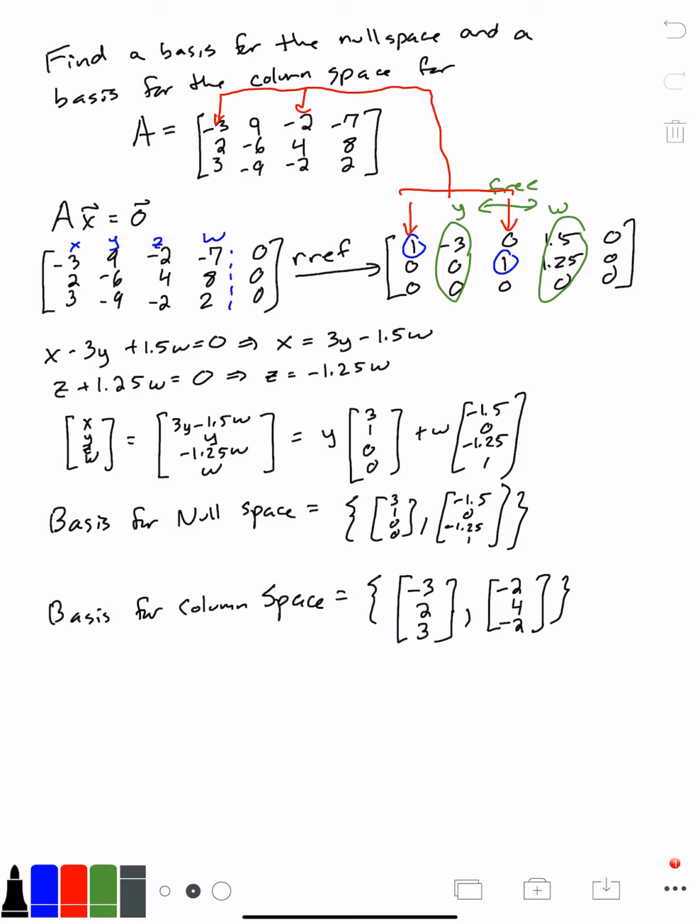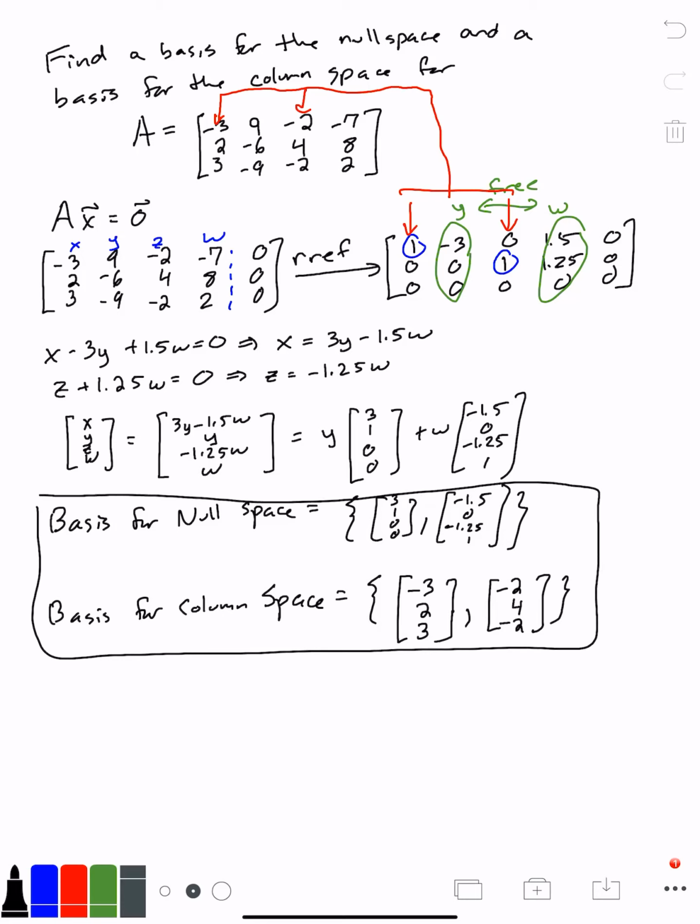So I told you that the row operations and reduced row echelon form, solving this equation, it's all going to be the same thing over and over again. In this section, even though it's 2 completely new topics, null space and column space, we still use our row operations, we still use reduced row echelon form, and that will again give us the basis here. So this is what I'd be looking for in your final answer. We're going to do another example of this before we finish off this section.